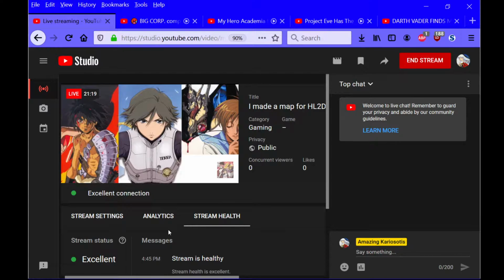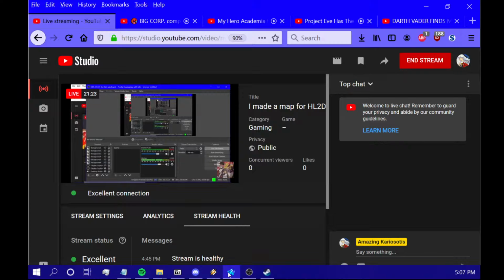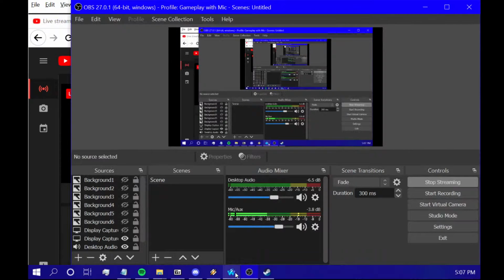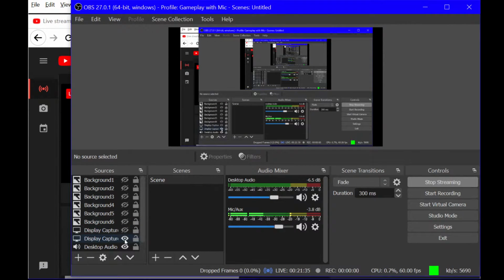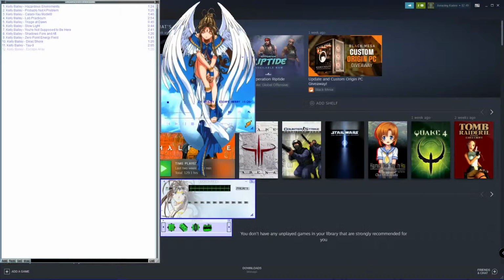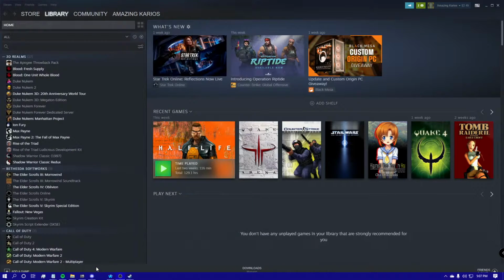So looks like the stream is healthy. And now we're going to engage the other monitor. There you go. Close down Half-Life. Not Winamp. Winamp is such a system resource hog.